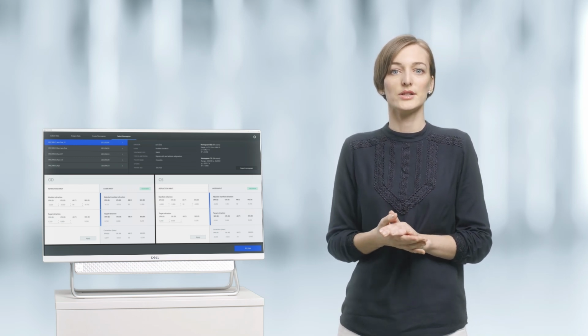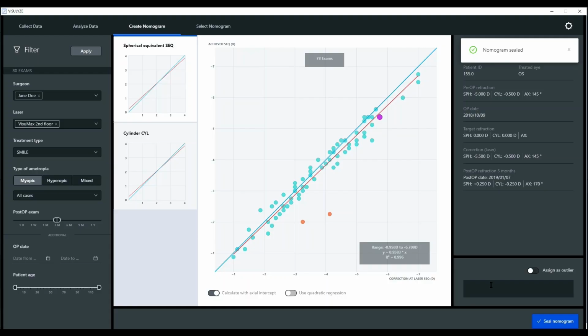Finally, the user nomograms that have been created and developed based on the clinic's own retrospective data can now be applied to the next patient. I will show you how to select, review, and apply an appropriate nomogram, as well as creating an individual treatment planning report. Now it is time for our last workflow step: select and apply these created nomograms.